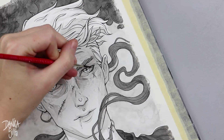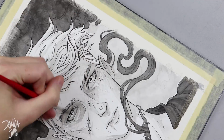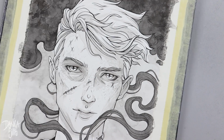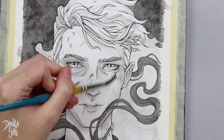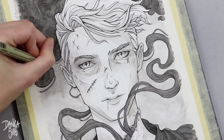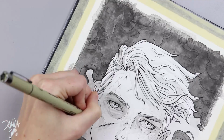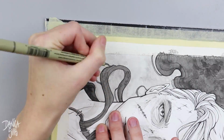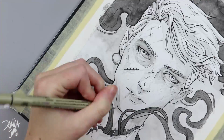But one of the things that I actually love doing with eyebrows is giving them different eyebrows. Most people don't have perfectly symmetrical features, and I love having asymmetrical features in the people that I draw. It looks more realistic for one thing, and it's a lot more fun for me to draw them, and it's a lot more forgiving of errors. So overall, I just love adding that little bit of more realistic way that people's faces are.